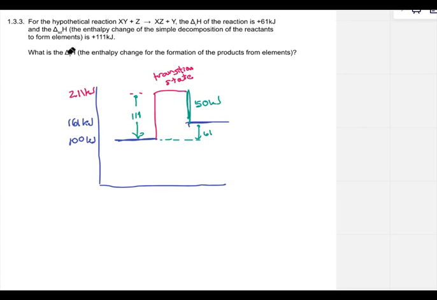Main takeaways: you can measure these distances from the beginning to the middle bump to the end, and from those you can get 3 different values for a reaction. What did it cost to tear apart the reactants? What do you get back when you reassemble those into the products? And what's the overall difference? If you can find those, you are good.